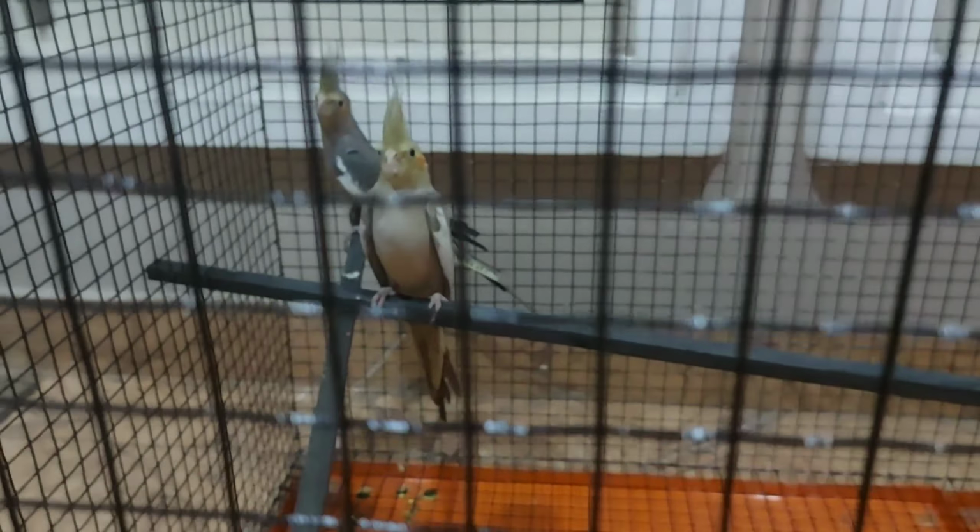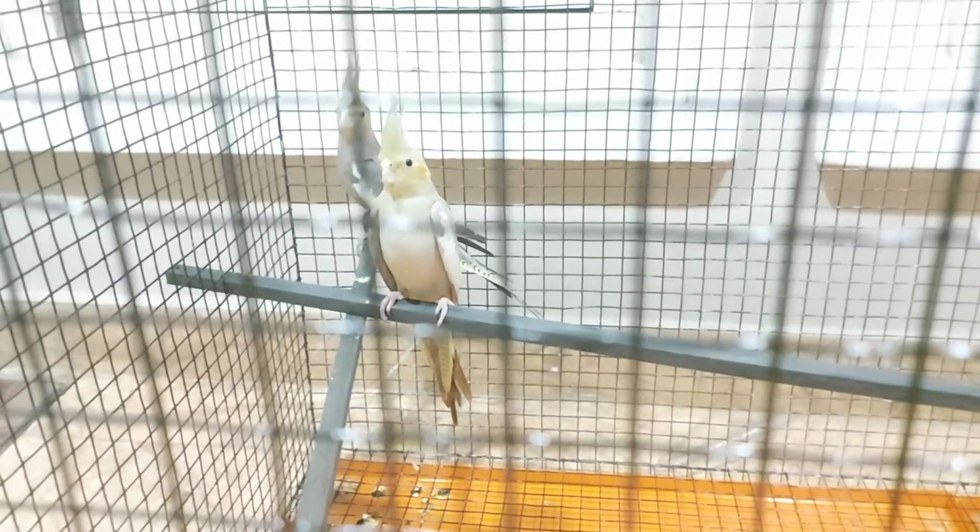As I was saying, last time I put a lot of sunflower seeds and these pellets, so they ate all of the seeds and pellets are left. But I came to know that they will get fat if they eat a lot of them, so I'm probably going to use fewer sunflower seeds and more pellets and other diets. I tried feeding them banana as well, so you can try some fruits and veggies. And I'm definitely going to try to train both of them.